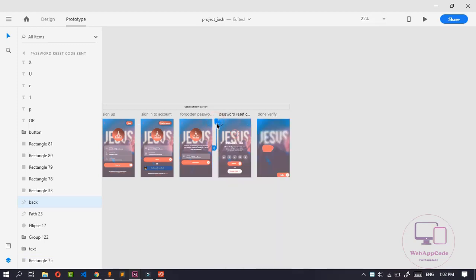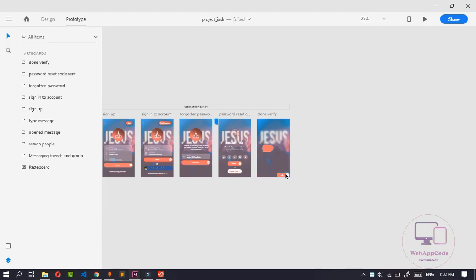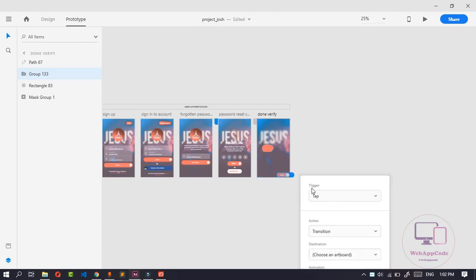You just click on these here, just like that. Or if it's a new button, let me say I want the button to go to the password reset page. So I'll just come here and click the button like that to show an arrow like that. Then click this, and the next thing you're going to do, you're going to choose the animation that you want it to have.